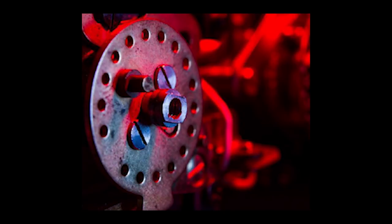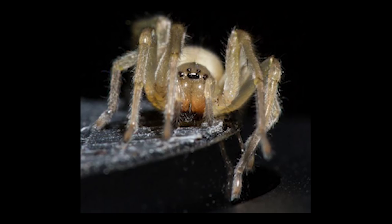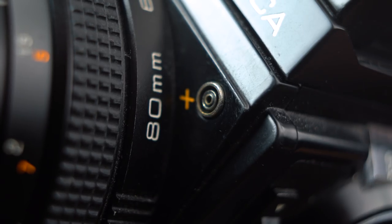Portrait photography is my thing, but occasionally I've dabbled into other kinds of photography including macro photography, because sometimes it's just fun or useful to get right up close to details. You can get a different perspective, or it can be instructive depending on what you're trying to do — insects, little objects, the details. Sometimes it's cool to get right up close to something you can't quite see with the naked eye, and it also helps me when I'm doing tutorials to show an up-close view of my camera, a lens, or a piece of gear.